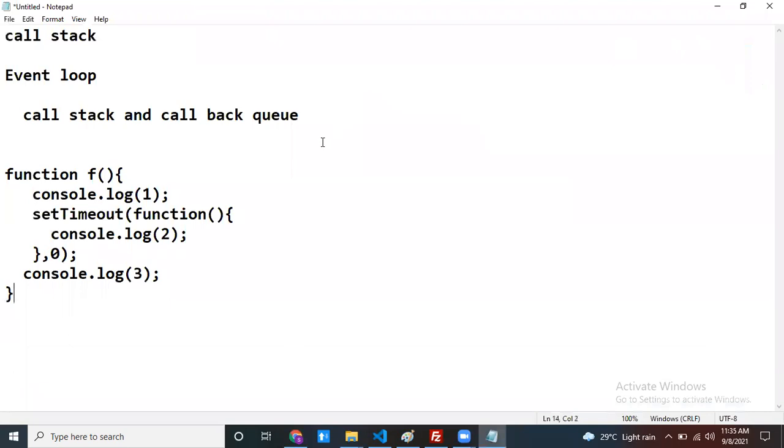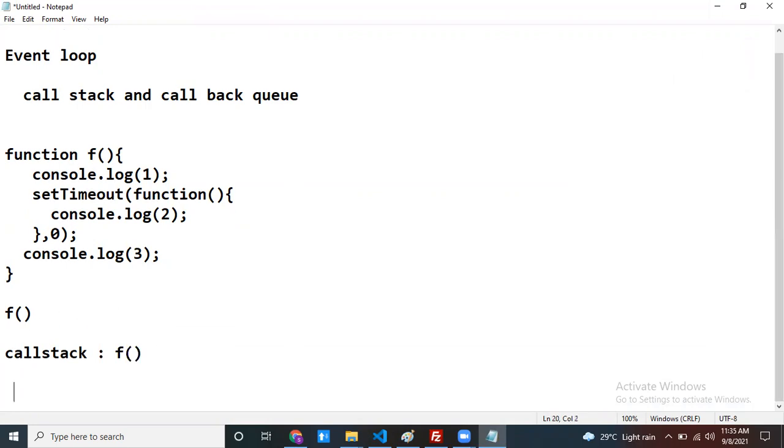Now first, I want to call my function f. If I call this one, first in my call stack, f is going to load. After that, which statement is going to load?